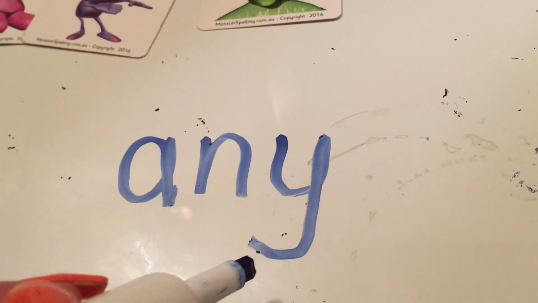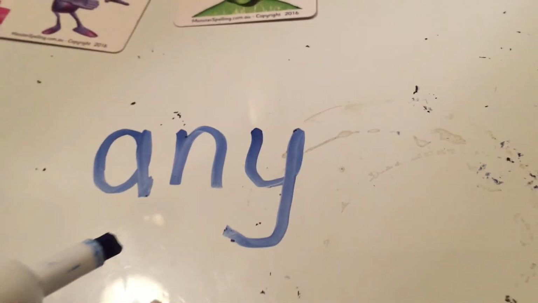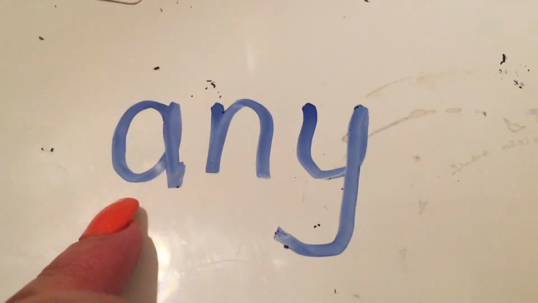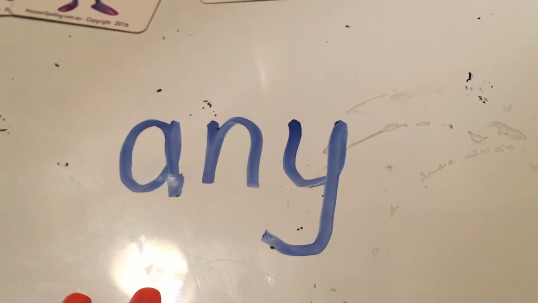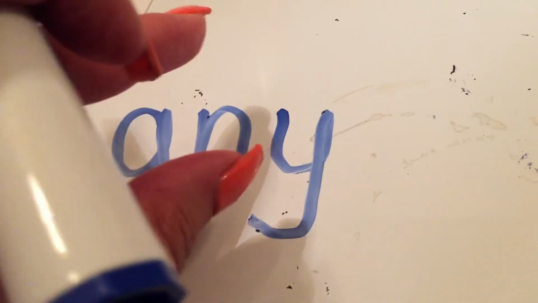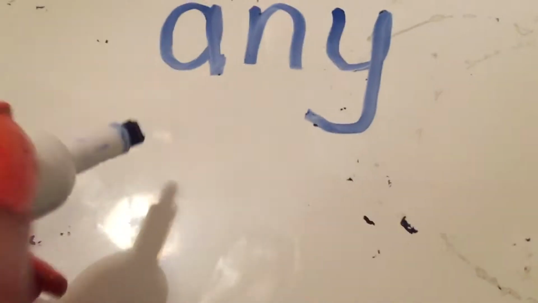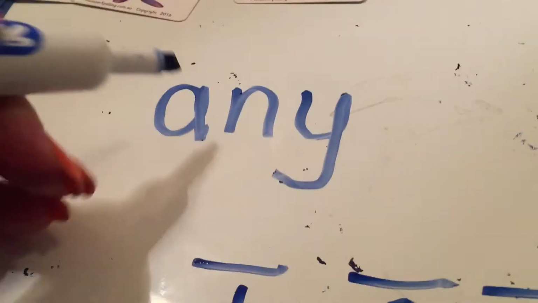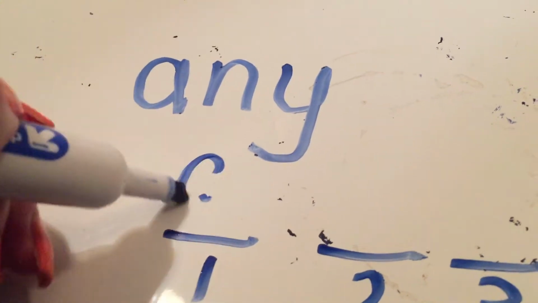So what the monsters do, they'll help you, because what you can say is, yes, that is a picture for a in ant, but not in this word. Remember when we said ant, that's a picture for a in this word. Well, in this word, no, it's not. So if I tell you this is the word any, e-n-e, so we've got three speech sound lines, e-n-e. Which is the e, which is the n, which is the e?